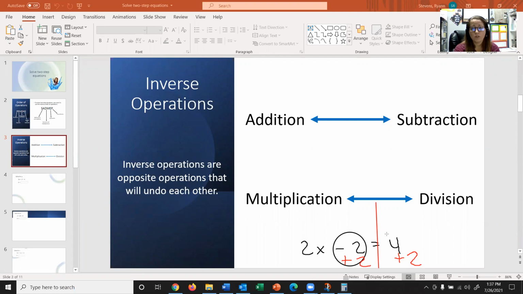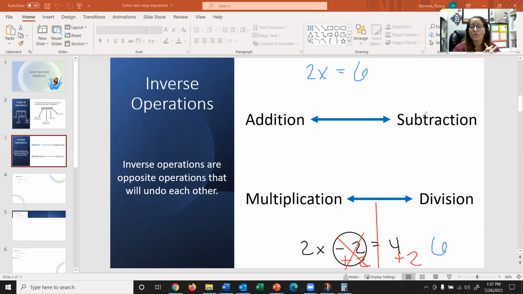So if we have minus 2 plus 2, that's actually going to cancel and give us a 0. Anytime you have negative 2 and then you have positive 2, they're going to combine together, create 0 pairs, and cancel each other out. On the other side of the equal sign, though, we have 4 plus 2. And so that's actually going to combine to give us an answer of 6. And so then when we rewrite this, we would actually have, and I'm going to write this at the top, 2x is equal to 6. And that's just showing you how to use inverse operations with addition and subtraction.